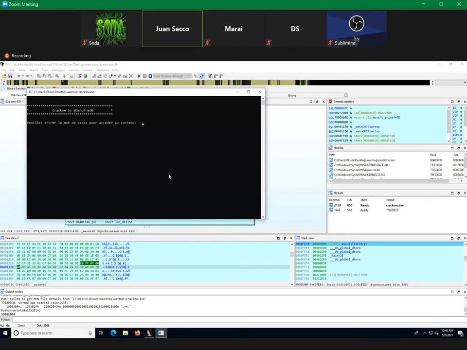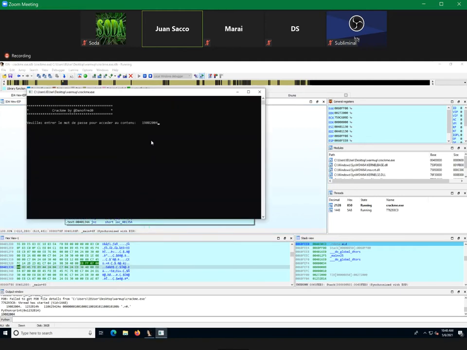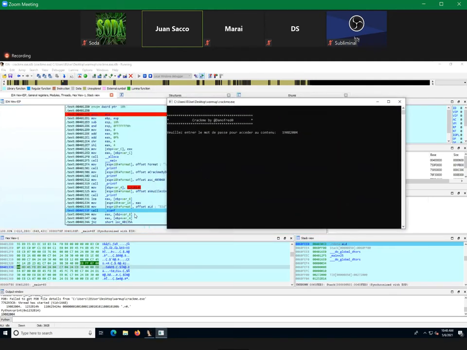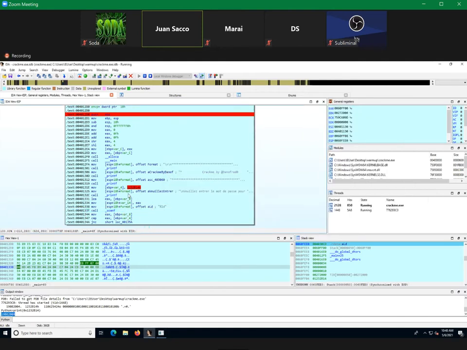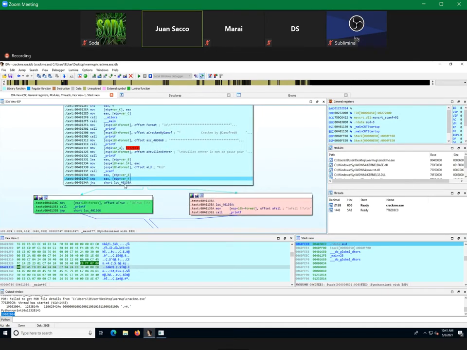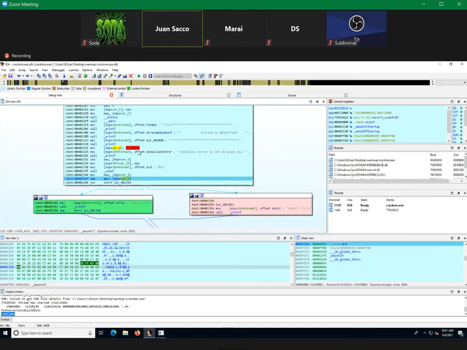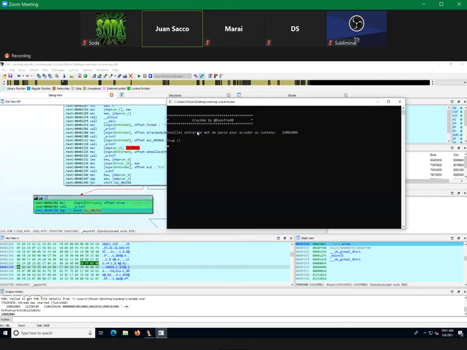If we use that, of course, as the value for the scanf, as you can see, how do we know that is the correct one? Because in the comparison it is using what is on EBP, and it's going to compare it with the values stored previously on var4, right? So to enter, and then if we continue, we're going to see it compare the values, and then we're going to end up on the true one.